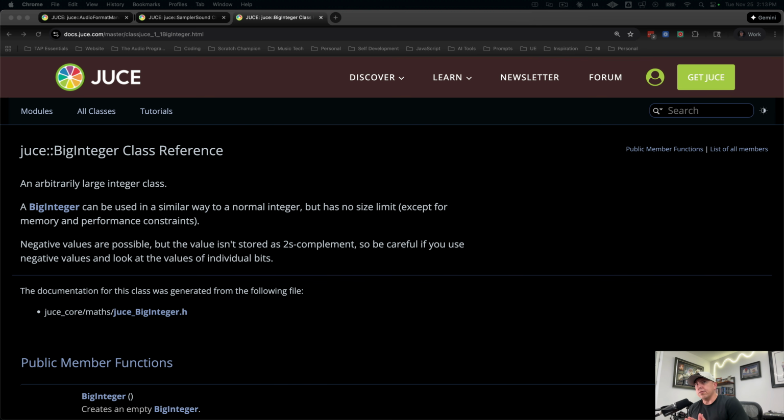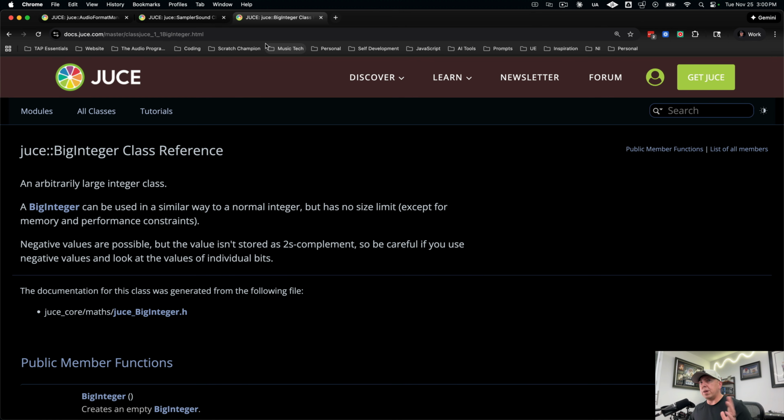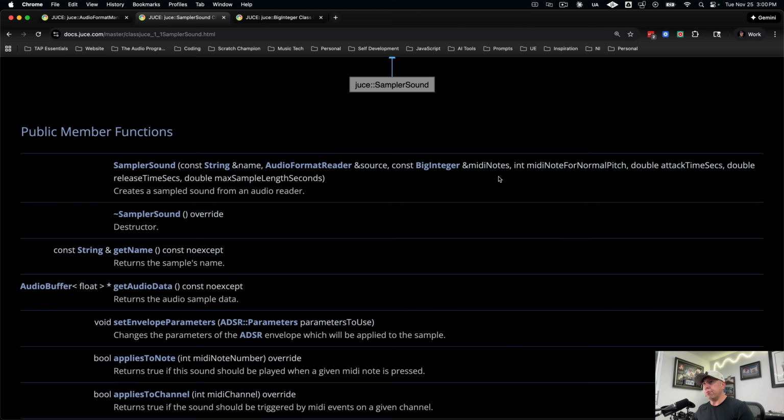The way this BigInteger object is used is actually quite interesting. So going to the MIDI spec, if you're familiar with MIDI, then you may know or may not know that you have 128 possible notes that you can assign for MIDI keys, right? And those go from 0 to 127, giving you 128 values. The way this BigInteger object is used is that you can use this to switch on or off any of those MIDI notes from 0 to 127. We'll come back a little bit later to show you how this works in practice, but for now let's go to the rest of the parameters we need for SamplerSound.